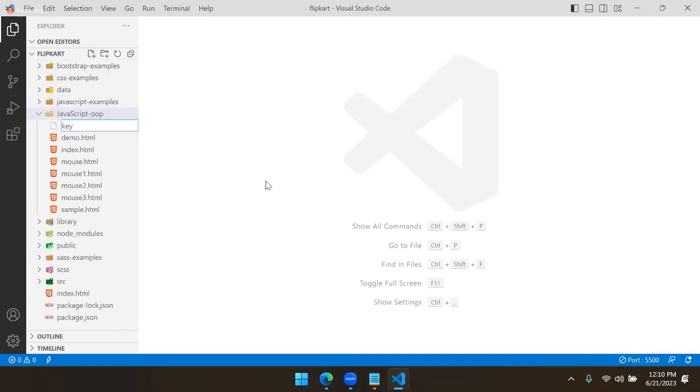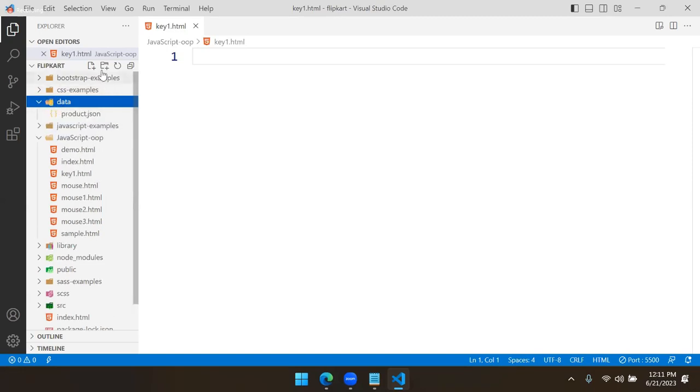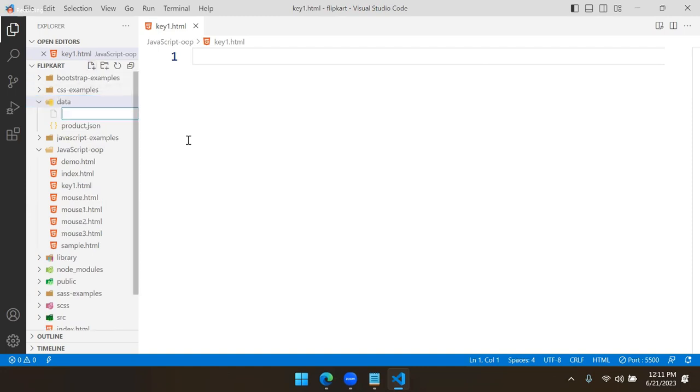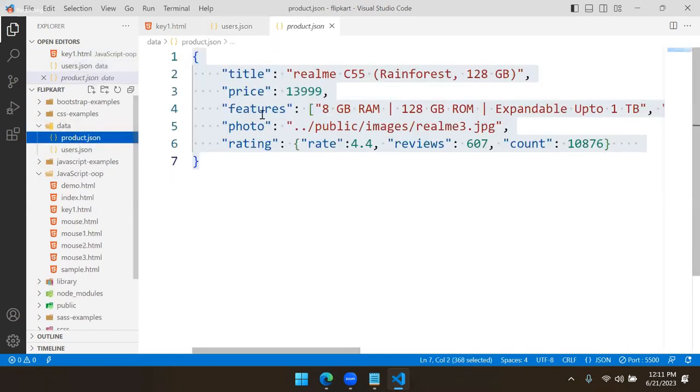I will show you. Suppose we will use a simple example here. Key demo, key1.html. Here we are having some data. Data is users.json. Already we have product JSON and user JSON.